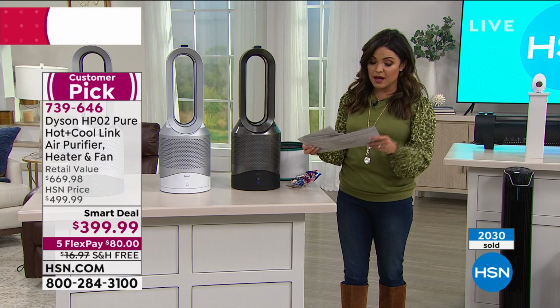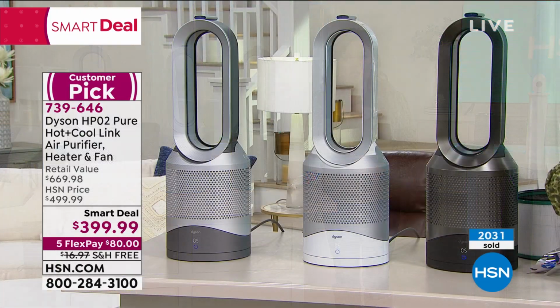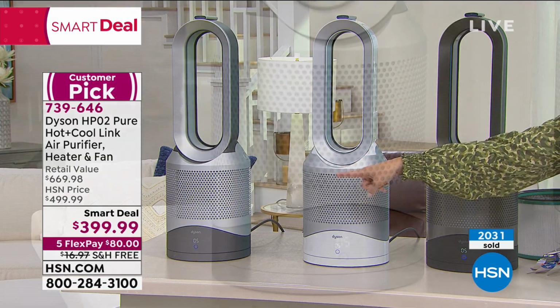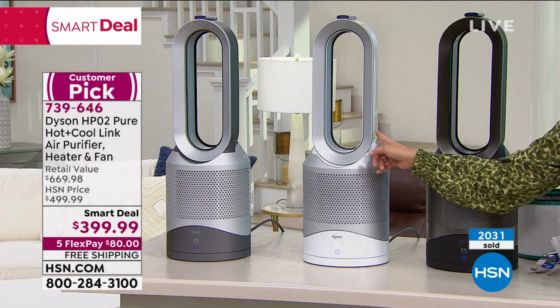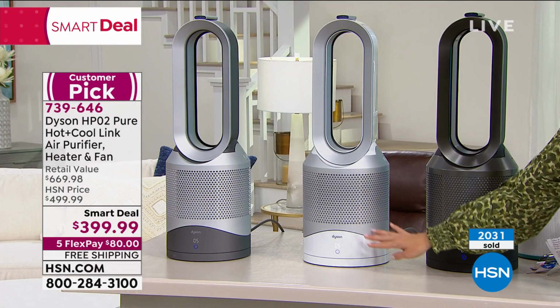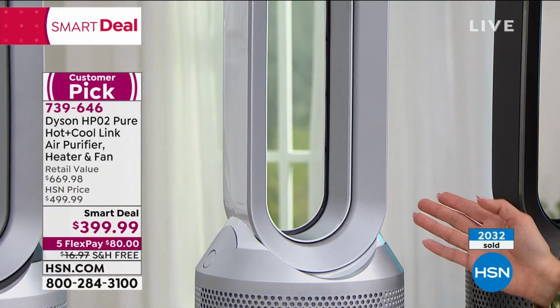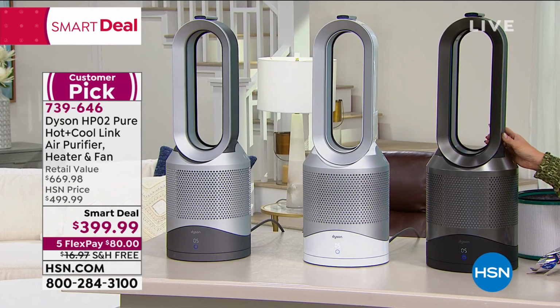Especially the one on the end. If you wanna pick that one up, that is called Iron. That is our most limited. Just a few moments ago, I told you we had a little over 300. We now have 250 remaining in the iron color. In the middle is the white. The white is gorgeous. It's super clean looking. I think it would go with any type of decor because you're gonna have this out. You want it to look nice and sleek in your home. So white is a beautiful option. And then we also have it in black.